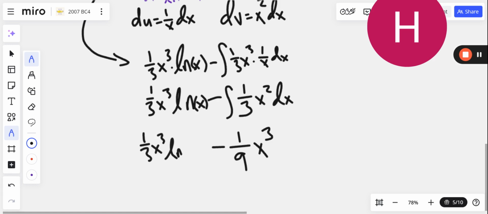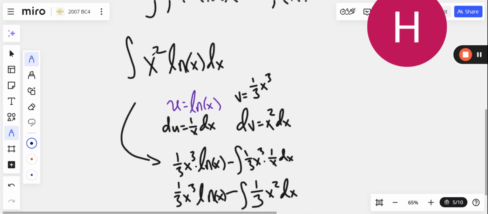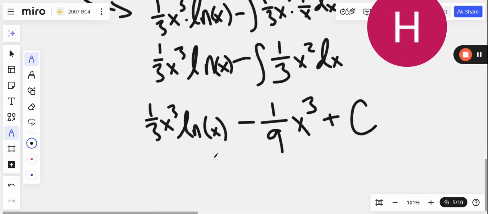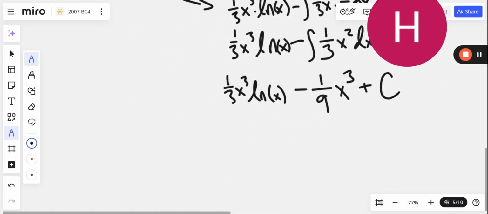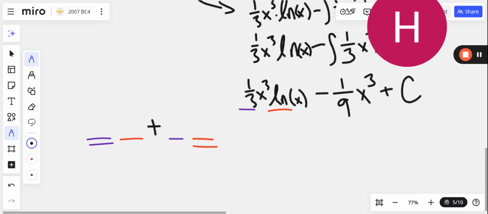And of course, you can always check your antiderivatives. How? By taking a derivative. If you have time, you can take a derivative of this, and it should simplify to what we started with, x squared ln of x, right? So in fact, I want you to get used to doing that. If we were to do that, we have a product here. What's the derivative of the product? Take a derivative of the first one, leave the second, plus leave the first one, take a derivative of the second. So this would be just x squared, and leave ln x.